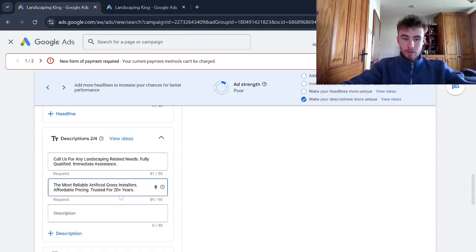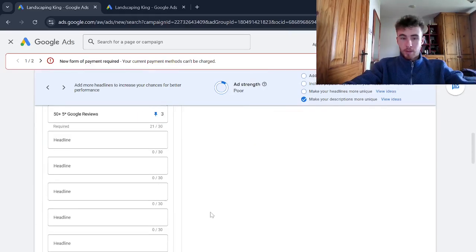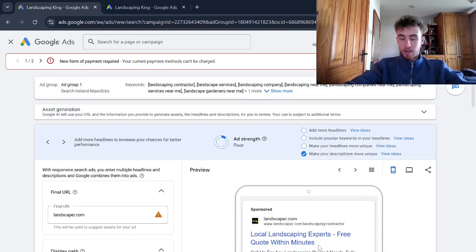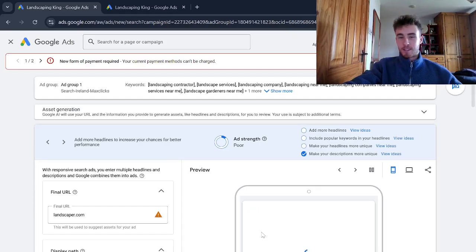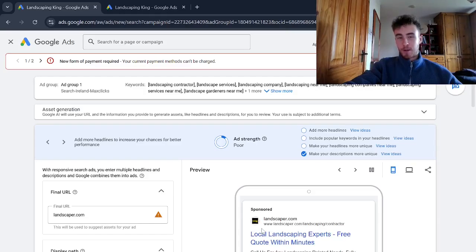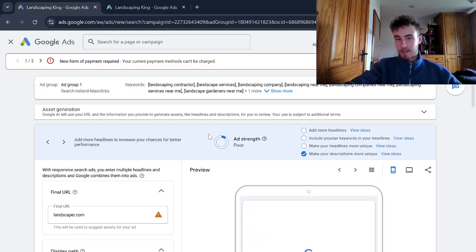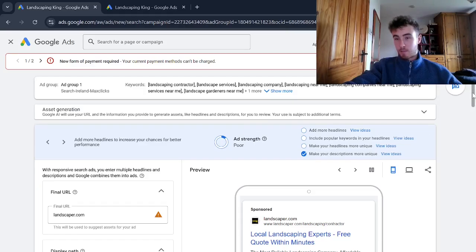And now we just added the other description in as well, and we can change this from the most reliable artificial grass installers to landscaping company. So now we have three pinned headlines in place and two descriptions, where the first two headlines are always going to appear in this way. So this is very different to the first ad we made, where we have 15 headlines and 4 descriptions, where if you try to calculate how many different combinations of headlines and descriptions that Google can actually run, it is a massive number. Whereas this approach is the complete opposite, where you have direct control over exactly how your ad appears and aren't really giving Google any control as to how it appears, which is why the ad strength score is poor in this case.